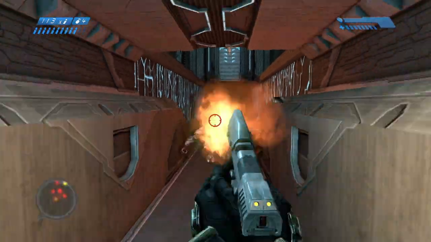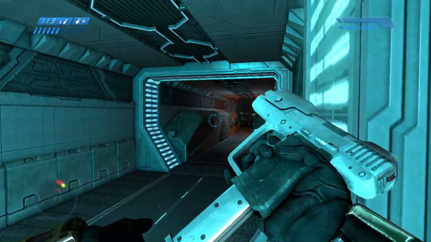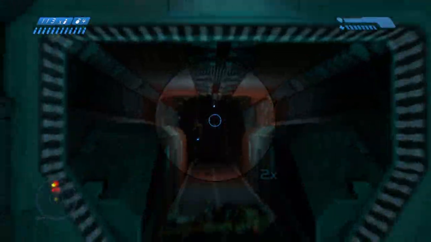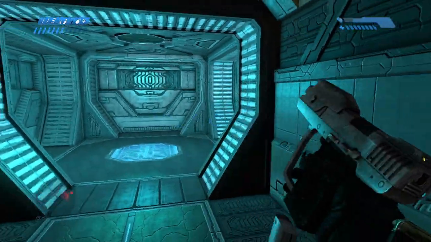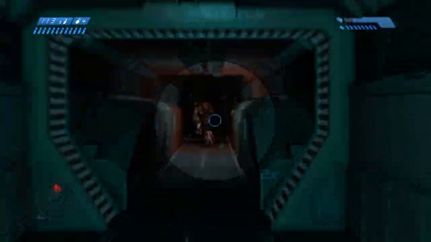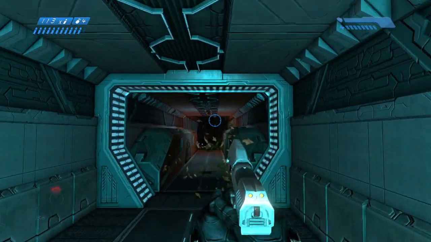Now, this is another section where you have multiple waves of flood. The Sentinels will try to help you. Wait, will they? No, I don't think the Sentinels are here. Never mind. That would be the next one. So wait for the combat forms to bunch up, and then just take them out with grenades.